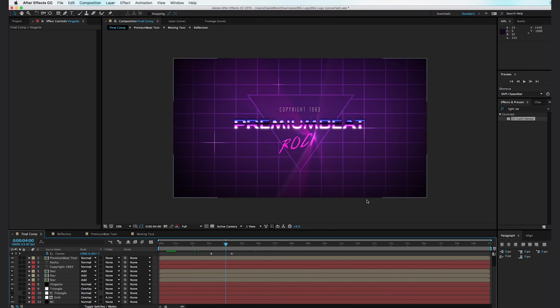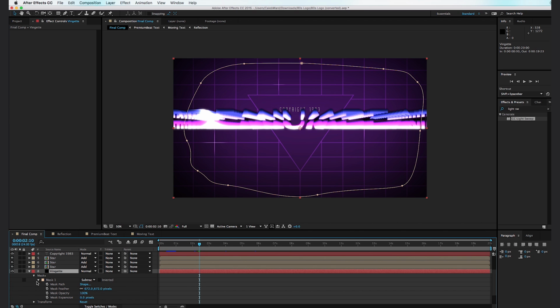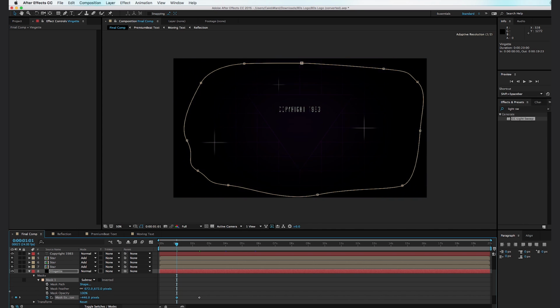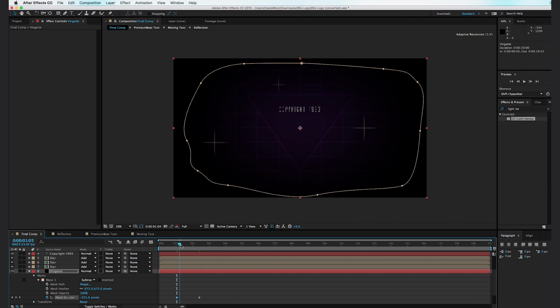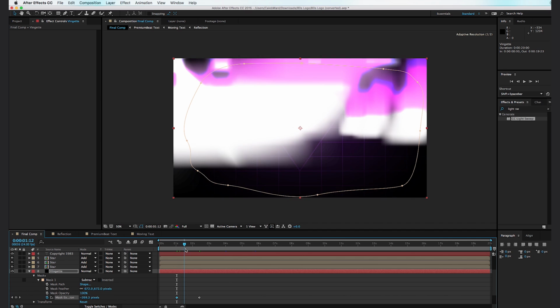So the next thing that we're going to want to do is kind of animate this whole composition in. So in order to do that, I'm going to set a keyframe at about 2 seconds and 10 frames, and we'll go to the vignette layer and go to expansion and set a keyframe and move forward to about 1 second. And we can kind of crank this down to, like, let's say negative, what are we at, 404. And it kind of just fades on. Cool.